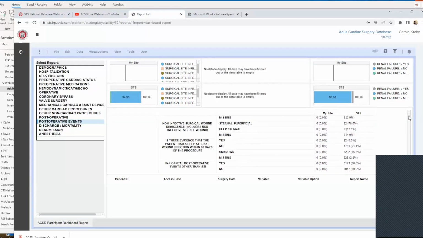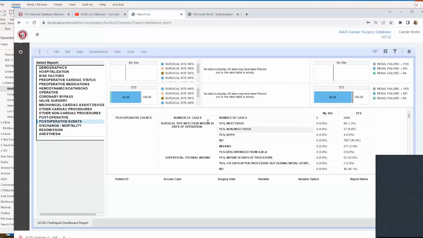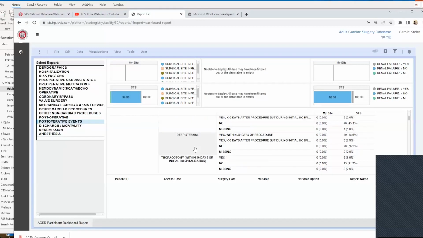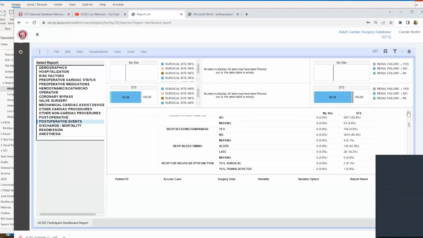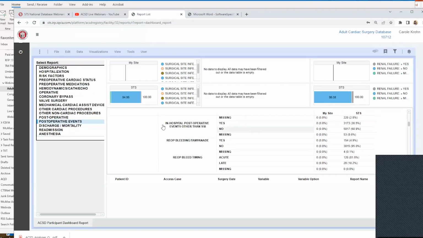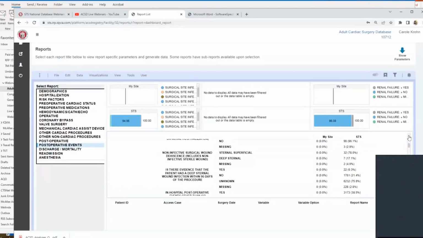I think what's happening is that the denominator it's using is the other in-hospital events, and it's using this yes as the denominator for the numbers below. It's reported out, we've only reported it out this way, but it could be reported out both ways.